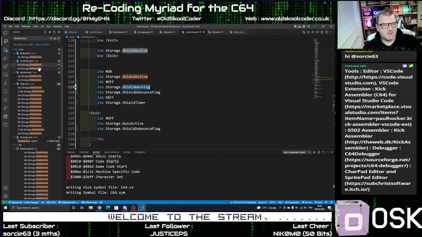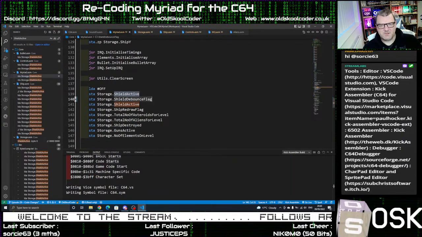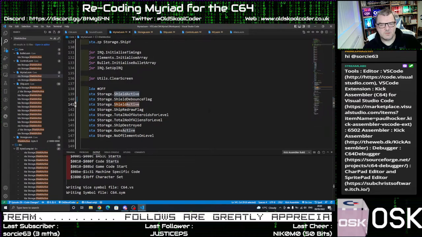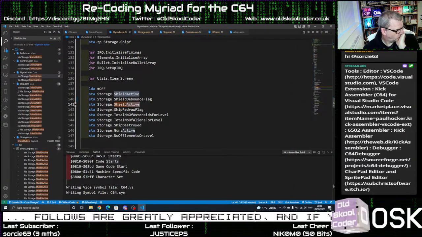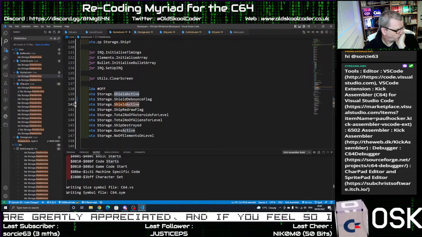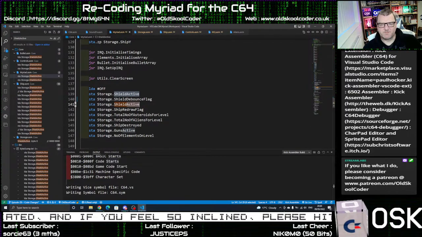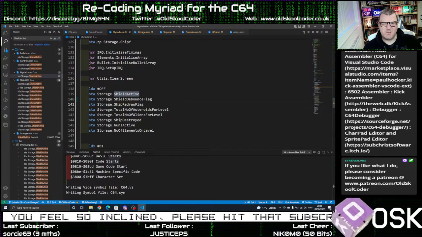Right, where else are we? Oh, we've got two shield actives. That's gonna be troublesome. Now I'm gonna have to change it to be one, aren't I? Gonna have to change it to be one.